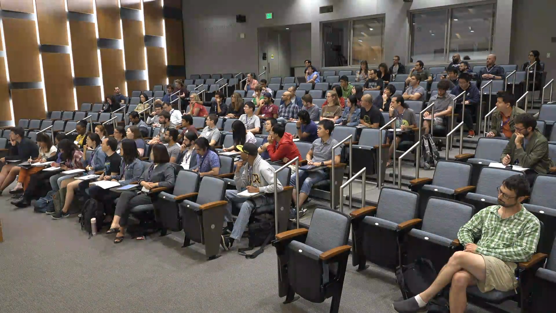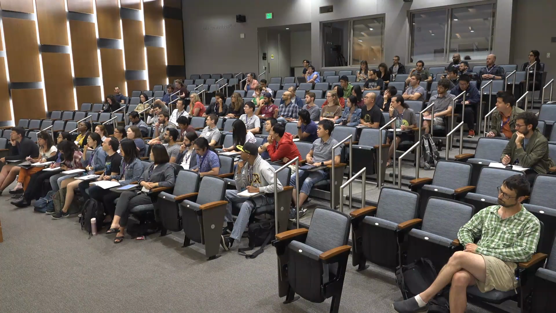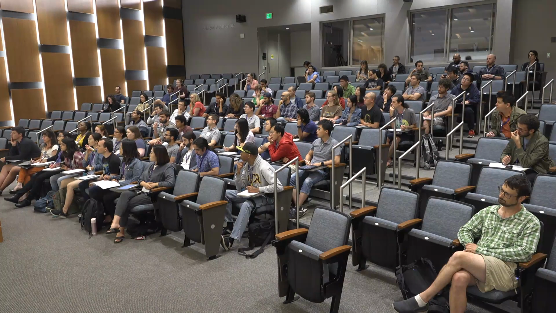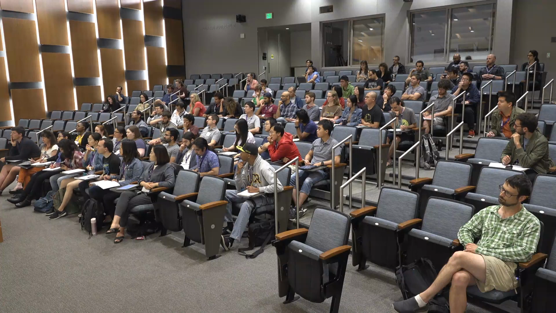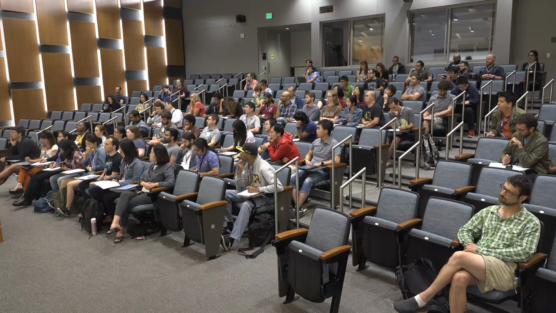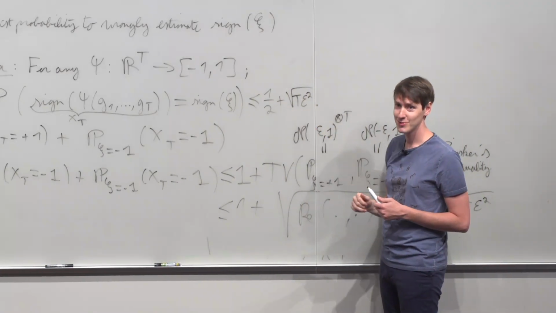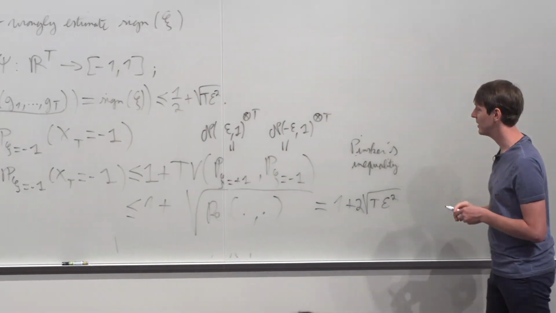It says 1/2 here, and then here it says 1 plus 2. Yeah, because I missed a 1/2 at the beginning. So yeah, 1/2 plus 1/2. Yeah, 1/2 plus 1, exactly. I mean, it would be bad if there was no 1/2 here. So yeah, it has to be 1.